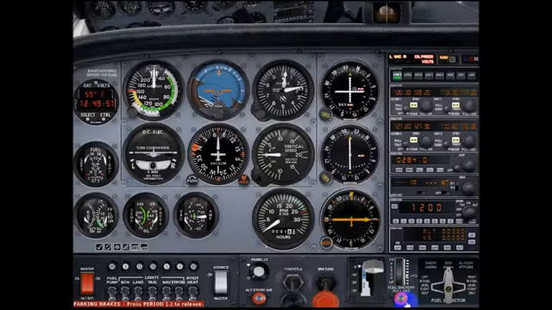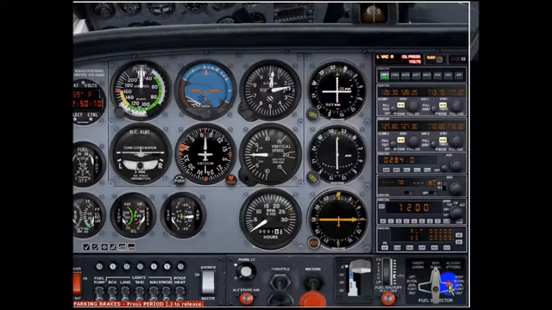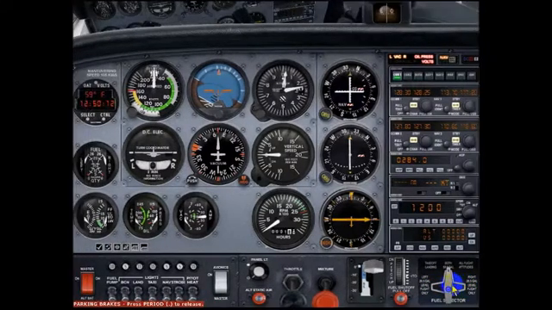And then we have a fuel shutoff system here. Here we have a fuel selector switch. We can draw fuel from both, and we can take fuel from both tanks. We can rotate this to the right, and it should be rotatable, but apparently it is not in the simulation.